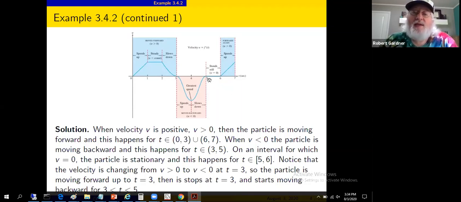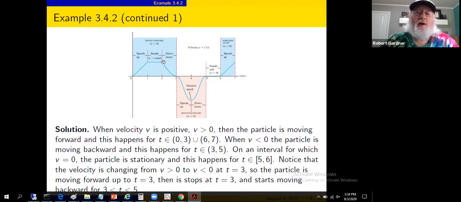Similar kind of thing here at t equals 5. We had a negative velocity between 3 and 5. So the particle is moving to the left. At t equals 5, it stops, and it sits there from time equals 5 to 6 seconds. And then starting at 6 seconds, it starts to move back to the right with a positive velocity. The velocity gets bigger, and it actually starts to move faster as time goes by, between time 6 and 7. More of that in a second. But that takes care of an explanation about the particle moving to the left and the right.